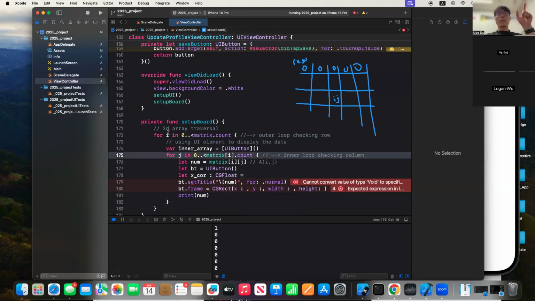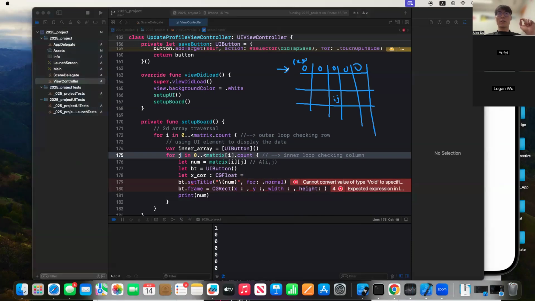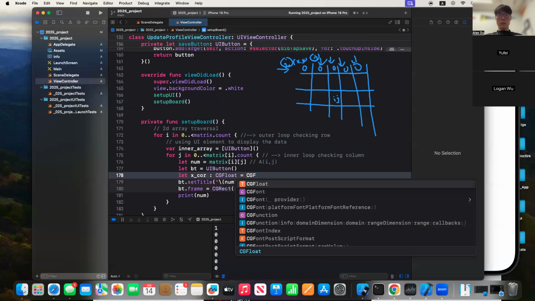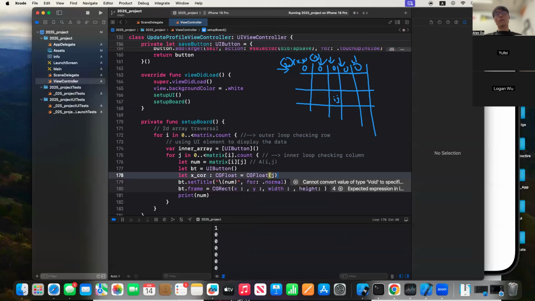Because the first loop, i, is basically checking this, and then you have a j loop to check each one of these. So therefore, j is going to define the x coordinate.